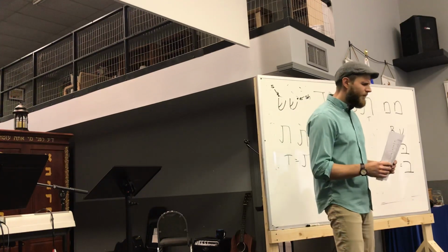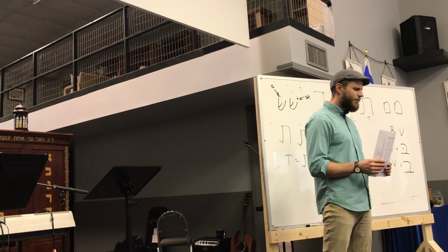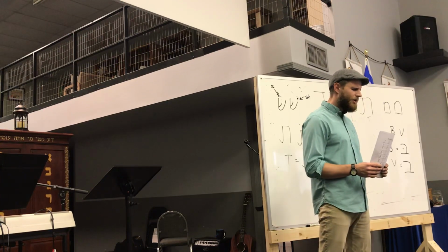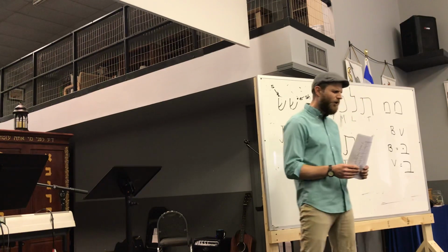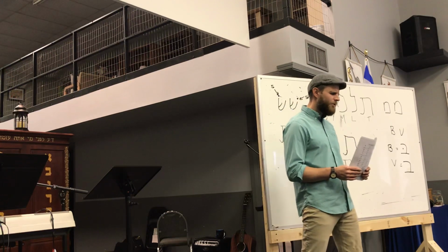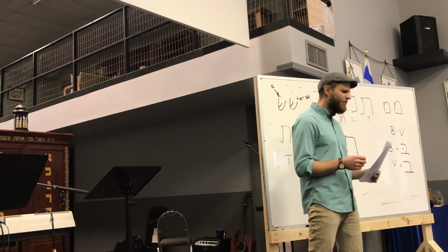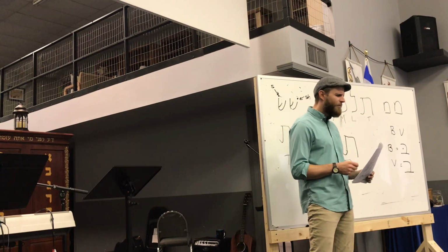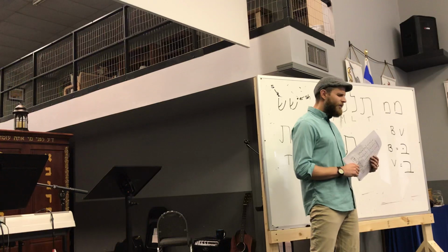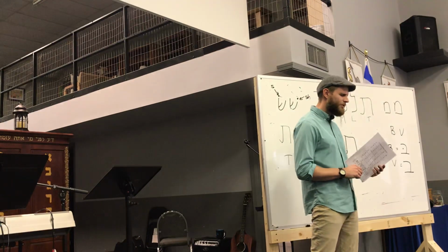Heavenly Father, we're so grateful that you brought all these people here today to learn your Lashon Kodesh, your holy language. Thankful for another day we have to serve you, to call you King. You are a righteous King. You are a just King, and your kingship is for all eternity. Your ways are so perfect, Father. You are gracious and merciful, and we just honor you and sanctify your holy name. Help us to be better talmidim for our master, for our rabbi, the one that died and bore our sins when we were still undeserving of it. We thank you so much for the gift that you gave us through his death and the ability to approach your throne with petitions and praises.